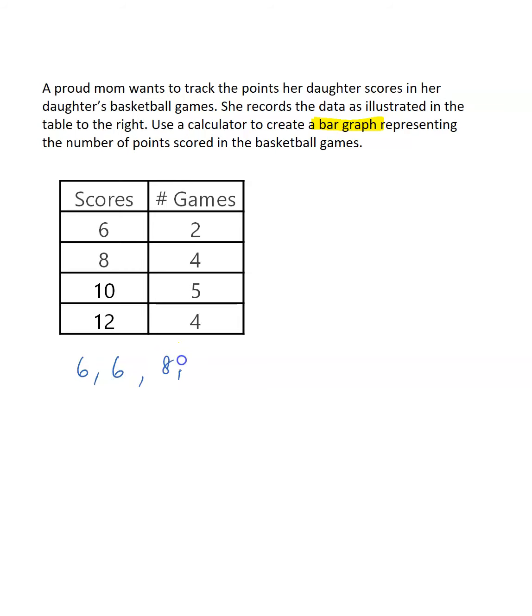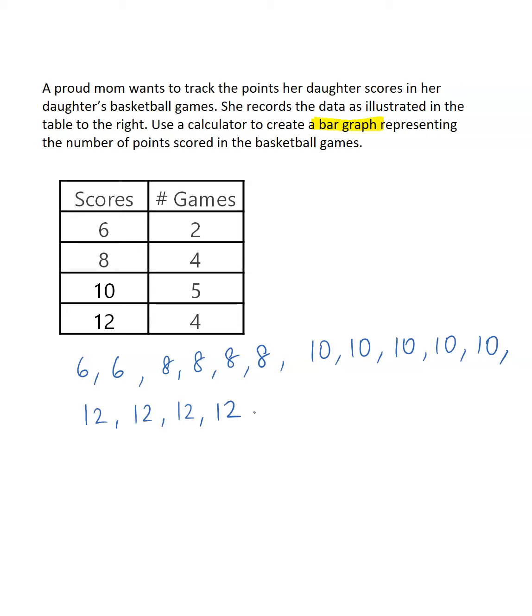Then 8 repeats 4 times. 10 5 times. And 12 4 times. This is very helpful when you have to go in and enter in your list 1. Okay, so as always, now you know the drill, so I'm not going to repeat it each time, but I'm going to just say it verbally.